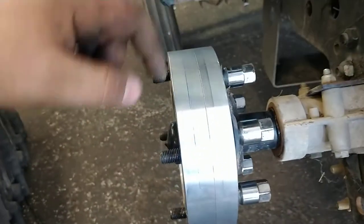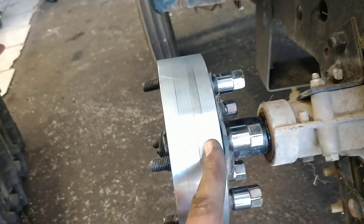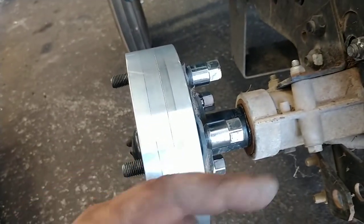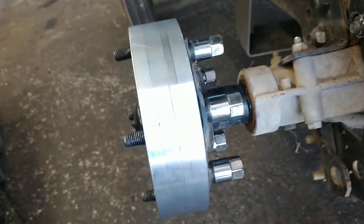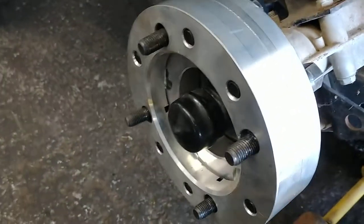Most adapters have your studs on your tractor go into this plate, and then this bolts to that plate. Well, this, I needed studs going both directions. So that's where this one is different than a normal adapter. And that's why it was just a little bit expensive. But they worked out really good. So you can see them in there.